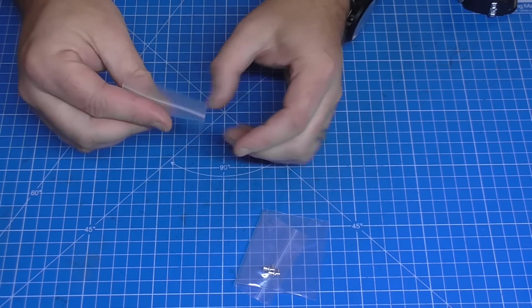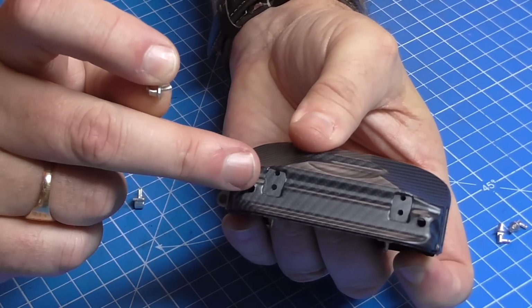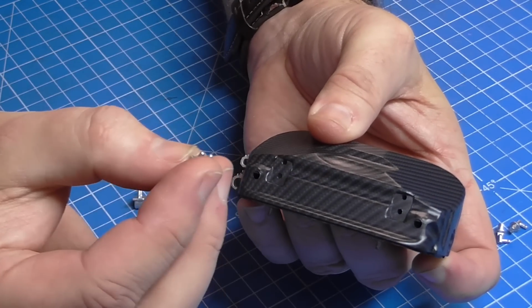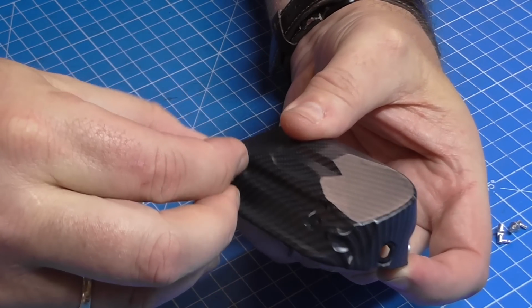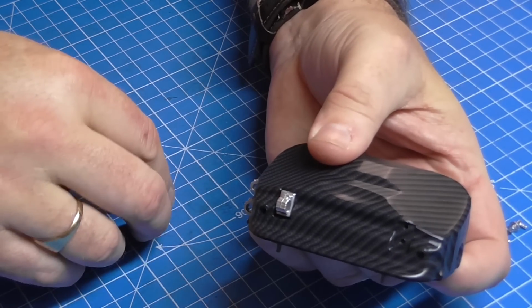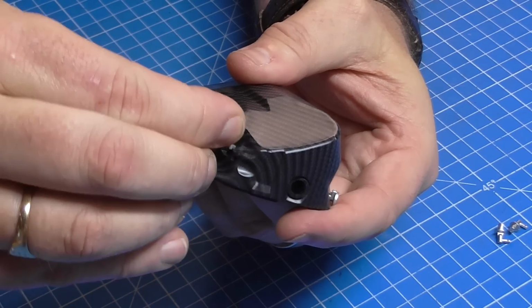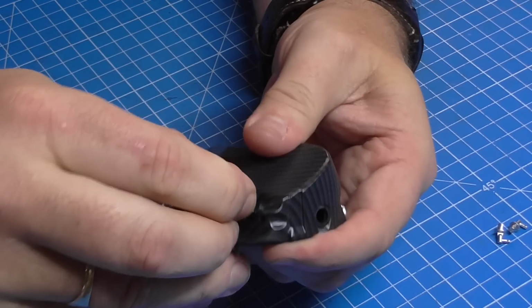We've got some more cable guides in this issue. This is issue 20. Now these cable guides are going to go into the front sections here. Again, there is a specific way around that they go. So one just in this side like that, and then matching up the larger pin and the smaller pin, one just on the other side.